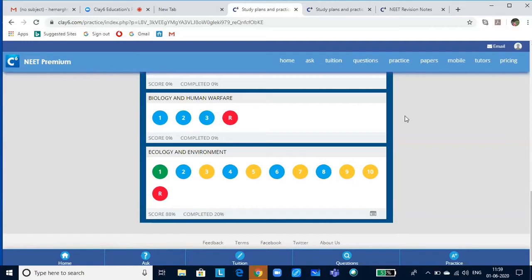Now, before going into the revision notes, let us look into the type of questions. I'm sure you're going to face your NEET exams and you're worried about the kind of questions that will feature in the exam. Basically, with our analysis, we have realized that there are 3 kinds of questions featuring in your NEET exams. First one, 68 to 70 questions will be directly from the NCERT book. So if you are thorough with NCERT meticulously, it will be very easy for you to understand and answer the questions.